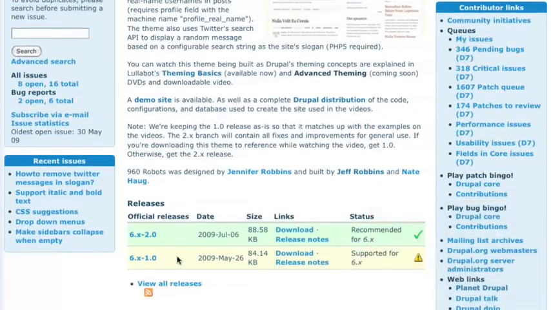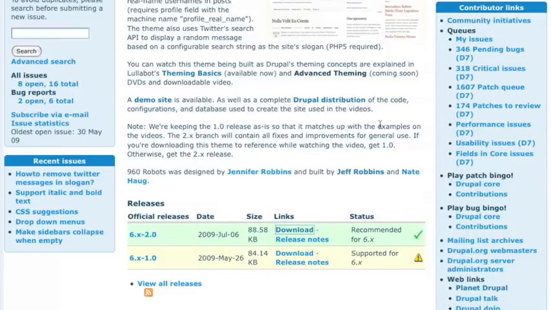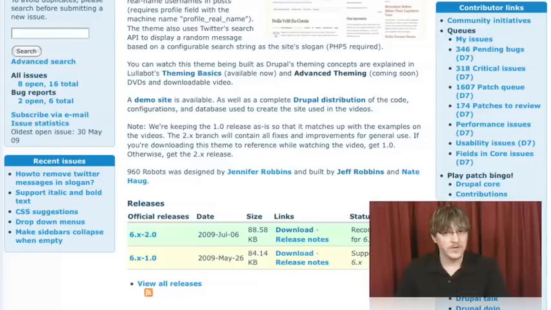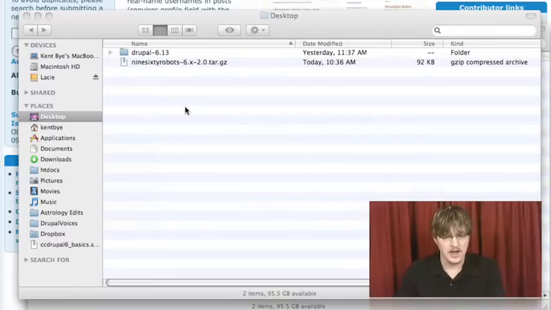What we can see is that there are two different release versions here. There's the 1.0 version for Drupal 6 and the 2.0 version for Drupal 6. We'll download the latest one just by clicking the download link, and we'll save the file to our desktop. Once we've downloaded the file, we're going to need to go to our operating system and decompress it.